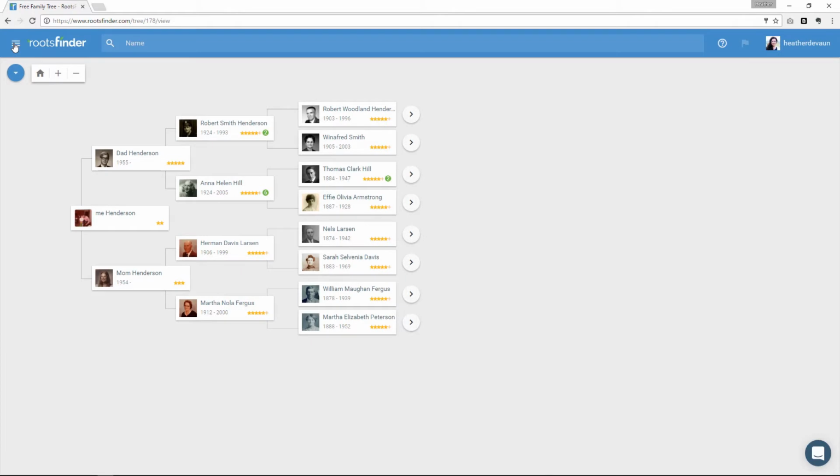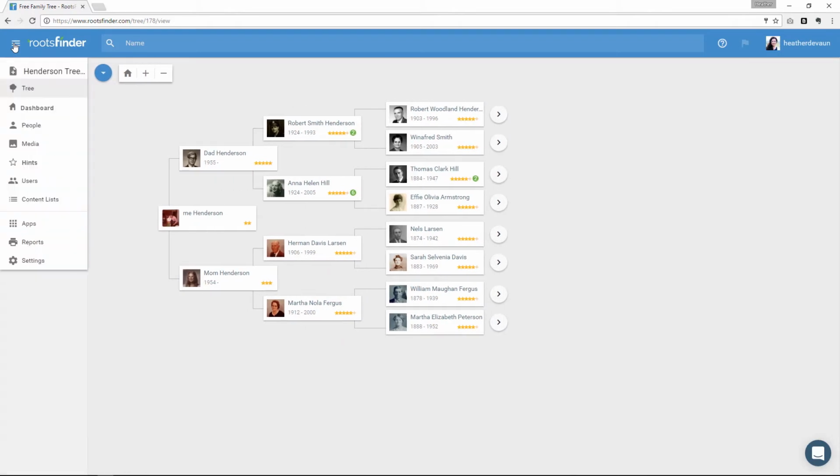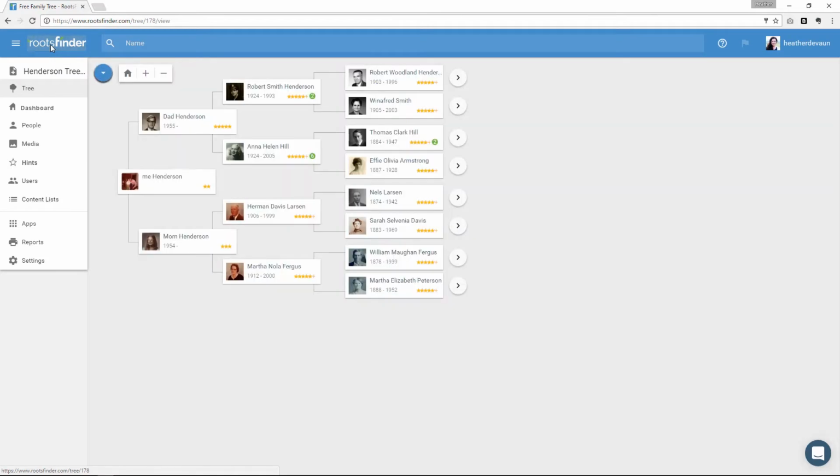When I click that little hamburger menu icon, it will open or close the left-hand menu so you get more space on your screen if you need it. Then we have the RootsFinder icon. Clicking it will take you back to whatever you've set as your home screen. In my case, I have it set to the Pedigree view, but I could change that to the newsfeed if I wanted to. We'll talk more about how to change that preference in a minute. But right now, I just want to stay focused on pointing out the top navigation area up here.